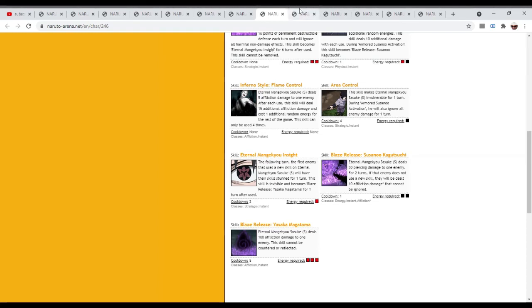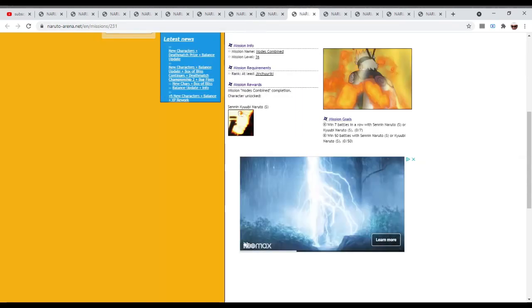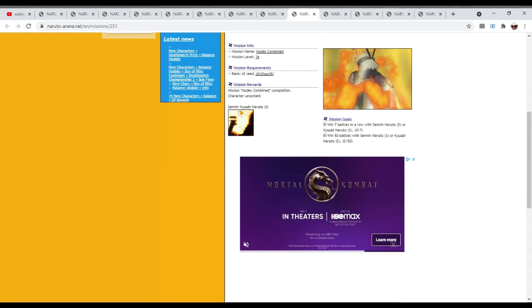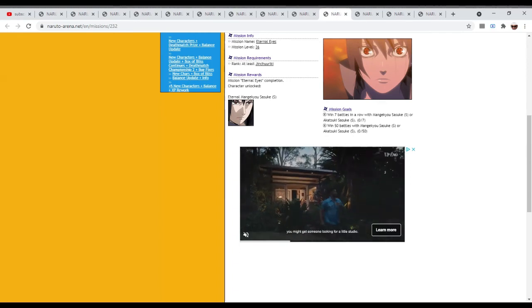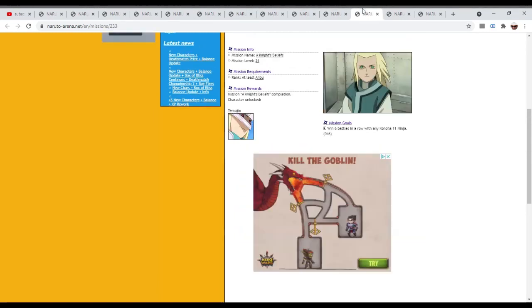So now, guys, we're going to do a quick look through and just see how you unlock these characters. To unlock Sage Naruto, you have to be a Jinchuriki and win 7 battles in a row with Sage Naruto or Kyuubi Naruto, and then win 50 battles with Sage Naruto or Kyuubi Naruto. That's actually pretty easy. To unlock Eternal Mangekyo Sasuke, you have to win 7 battles in a row with Mangekyo Sasuke or Akatsuki Sasuke, and also win 50 battles with Sasuke.